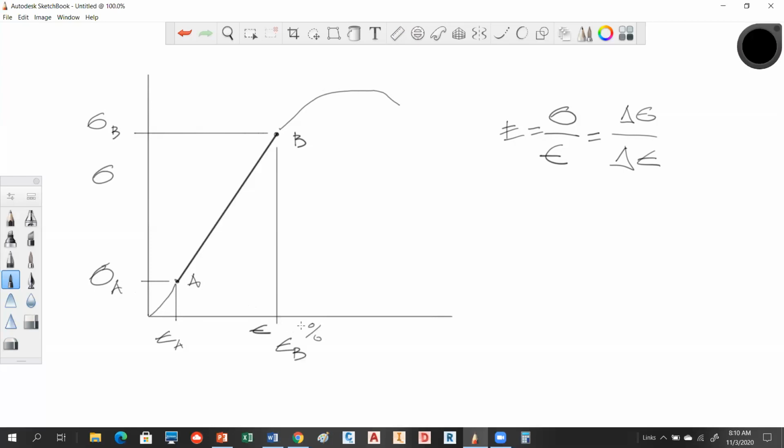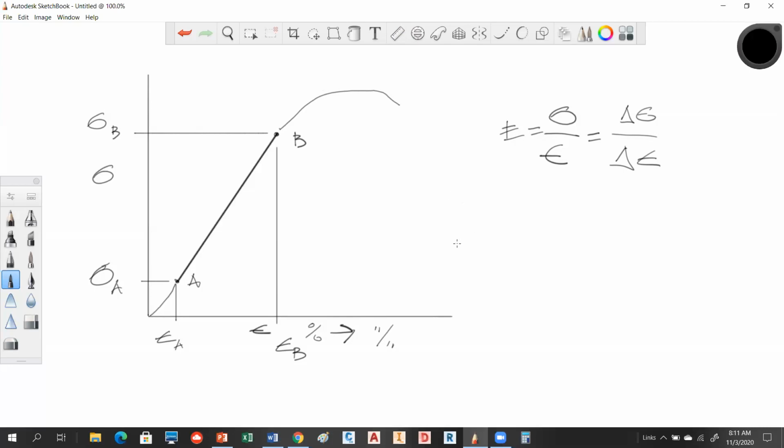Now you have to recognize that this is in percent, okay? So you're going to have to convert percent to inch per inch. So your numbers are like 0.2%. You need to divide that by 100 to get those numbers exact. Does everybody understand what I'm saying? Yep. You have to convert the percent on your scale to inch per inch, which is just dividing those numbers by 100, okay? So you're just moving your decimal place over, all right?